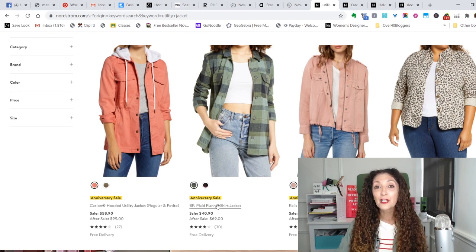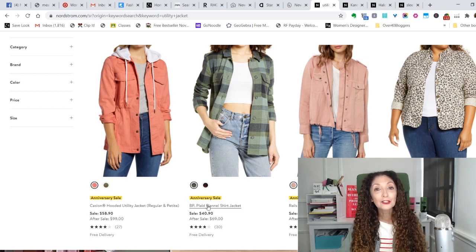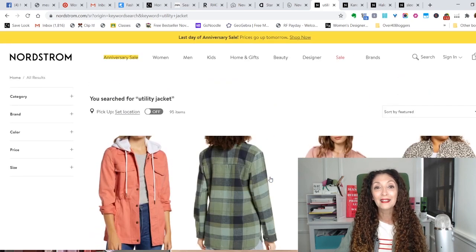Another thing to ask yourself is, does the top need to be hemmed? A lot of the tunics from a few years ago, maybe they can be salvaged. Maybe the print is fine and it fits well everywhere else and it's just a little too long. In that case, front tucking it, belting it, or even shortening it so that it's a more contemporary length can do a lot towards making that top a lot more stylish.